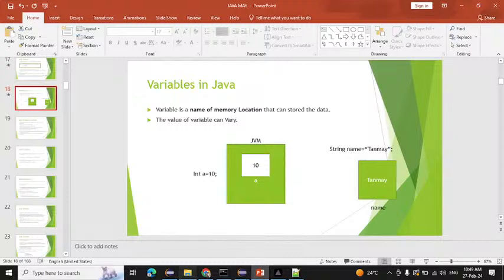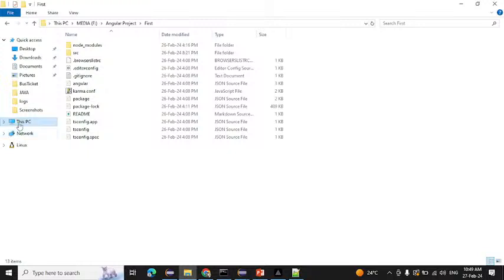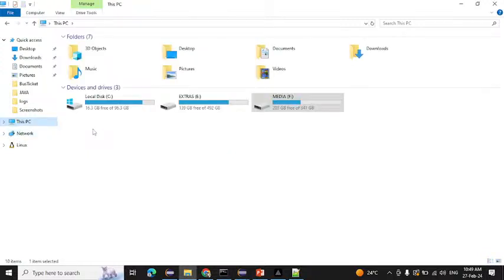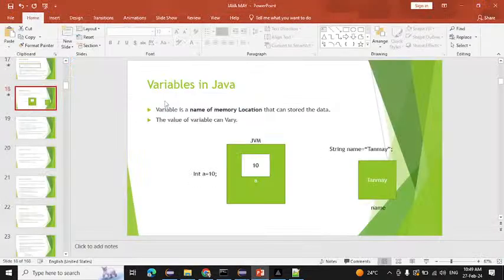If we take a simple example, if you come into this PC, here we have three drives: C drive, E drive, and the F drive. Okay, so here C, E, and F. These are the names, or these are the drives. Are these the memory, or these are the names only? Names only, right? We can change the name also. We can change from C to E also, right? So these are all the names only. These are not the memories. Okay, so same like that here as well.